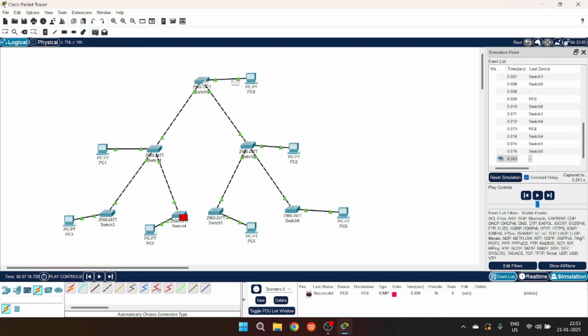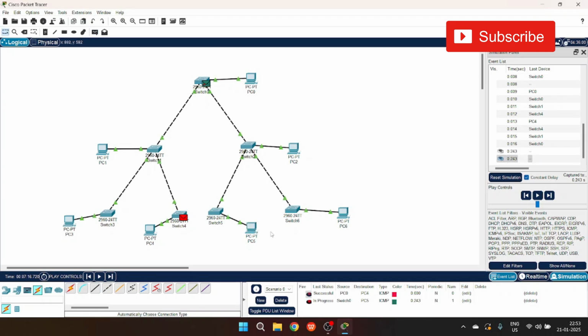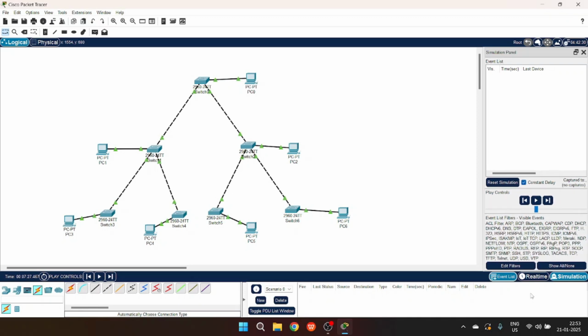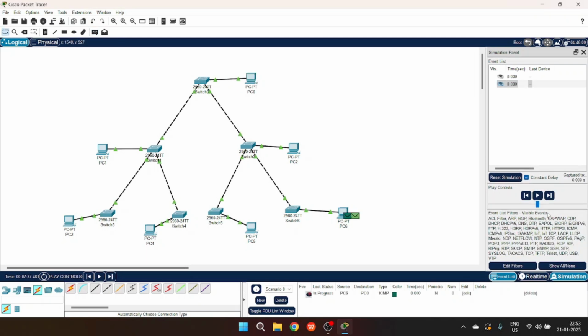If you want to send from here to here, okay, let's delete it. Suppose you want to send from a child to the parent or maybe the root node, is it going?